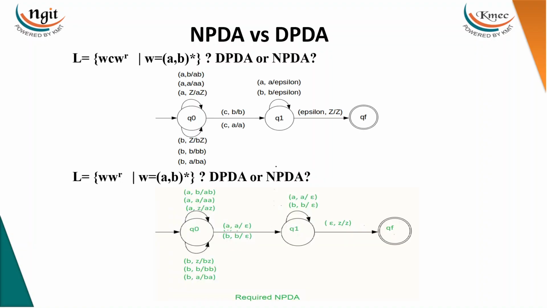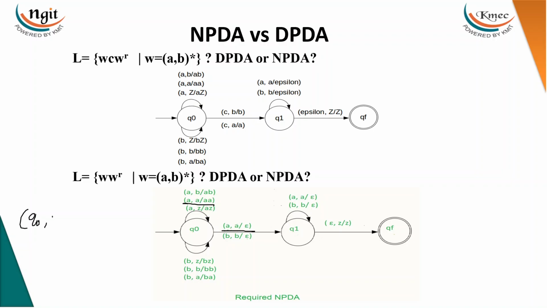So then how are we going to construct here? See, here I know exactly AZ push it, AB push it, same guys. BZ push it, BA push it, same. But if both are same, you have to do two cases. Assume that this is not a center point and perform the push operation, and assume that there is a center point and perform the pop operation and change the state. Because after the center point you have to perform pop. Means you write these two, right? Whatever we have written here, you write down these two as IDs.